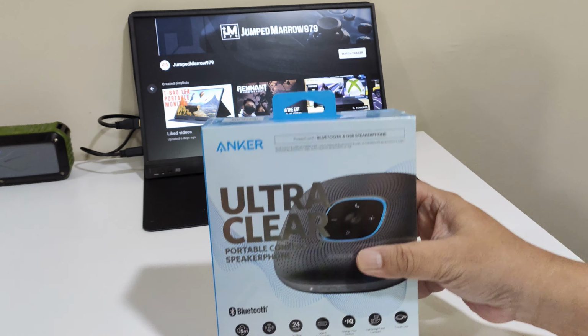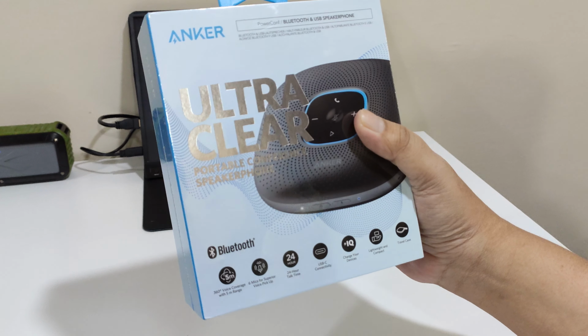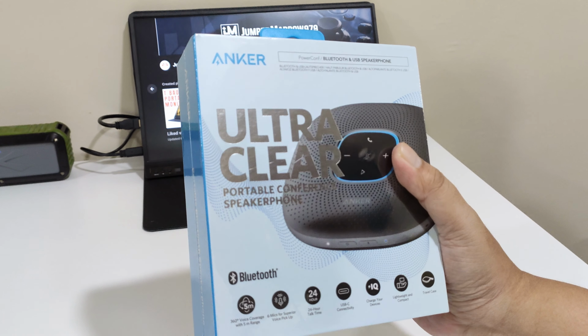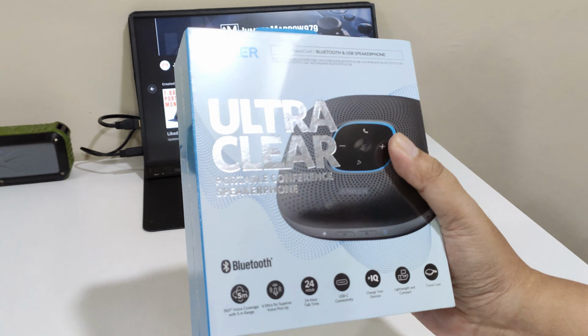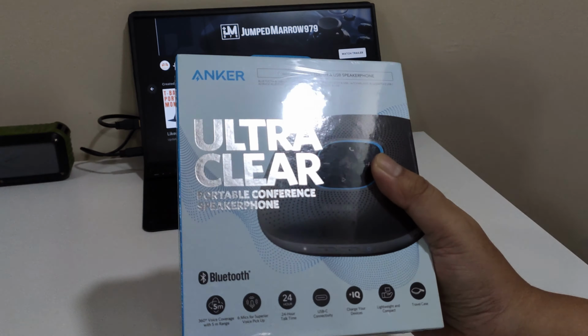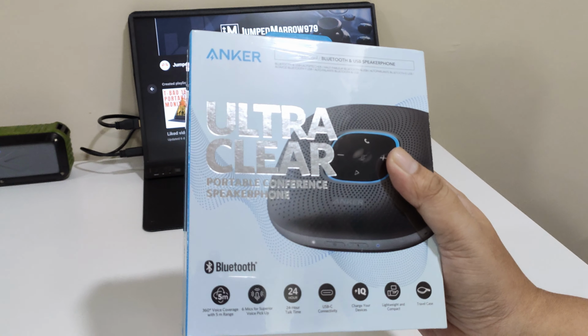Everyone. So today we're going to take a look at this Anker Powerconf Bluetooth and USB speakerphone. Now it says here it's ultra clear and it's a portable conference speakerphone. Now I consider this a work from home essential because, as someone who works from home, I go through a lot of meetings on a daily basis.